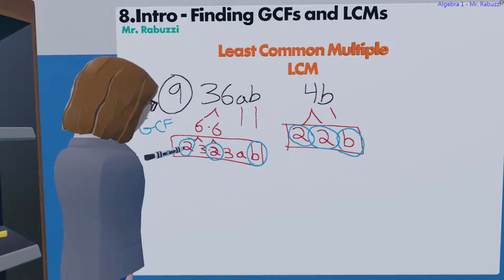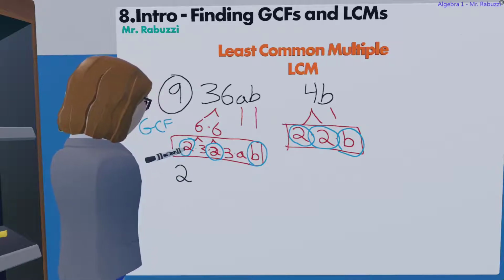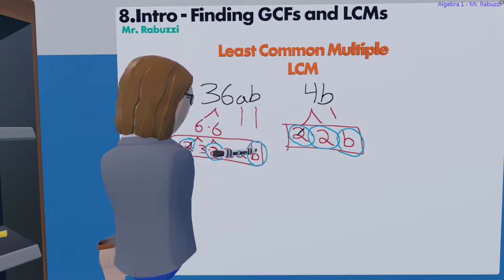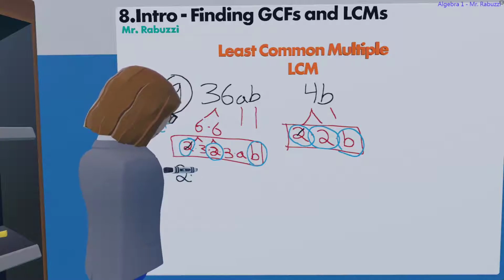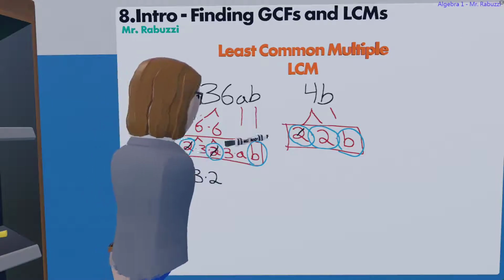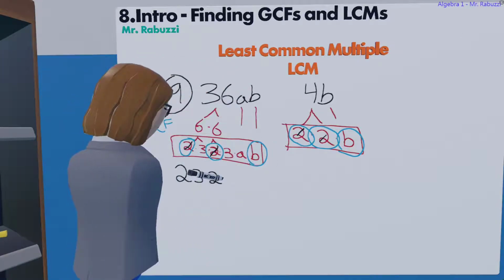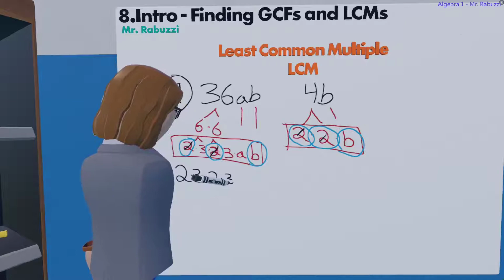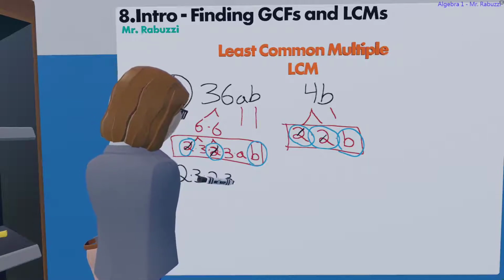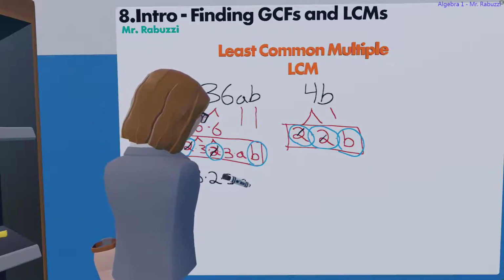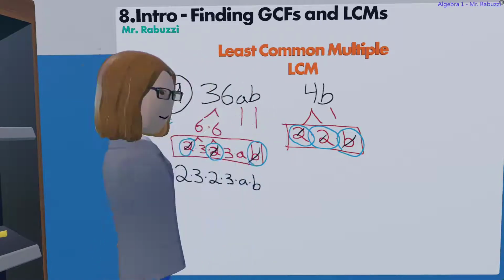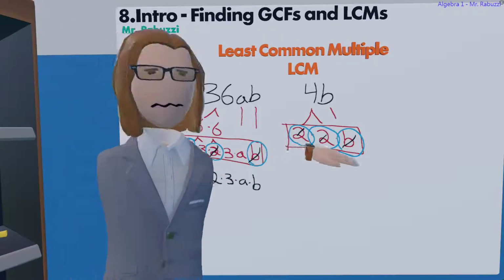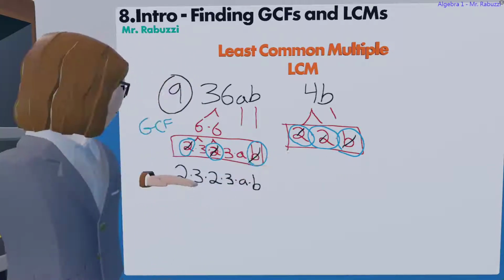All right, let's write them all down. Factors, start with our factors. A 2, if we use this 2, this one's already done then. We don't want to use both pieces of the match. 3 times 2, so that pair is done, times 3 times A times B, and that B means that that pair is done. So we don't use these extra matched pairs, but we do.